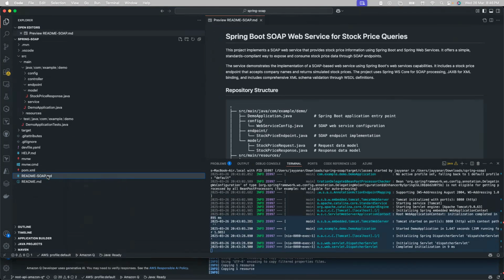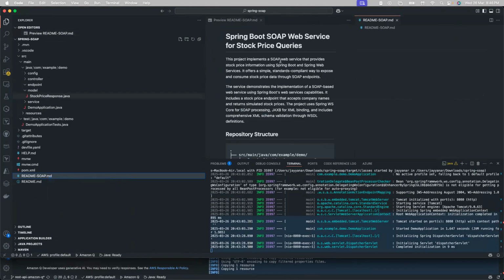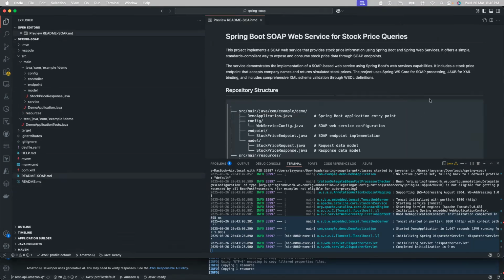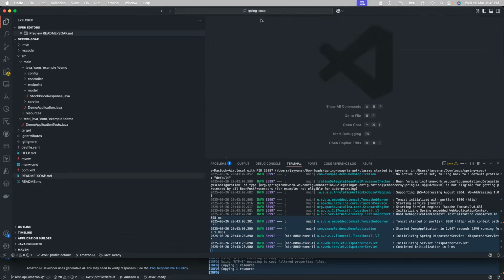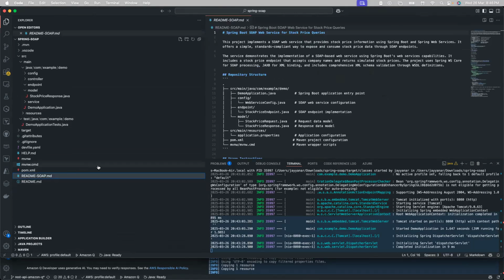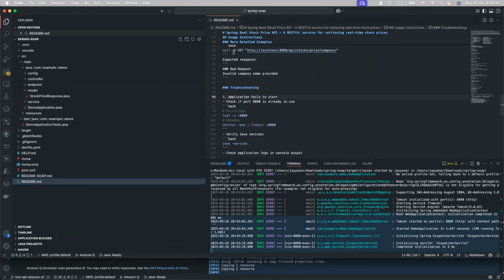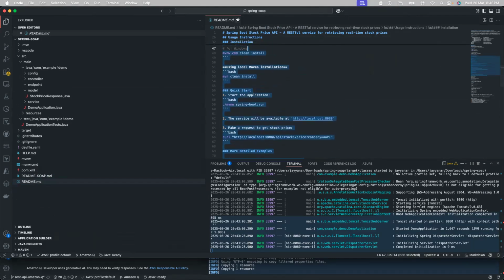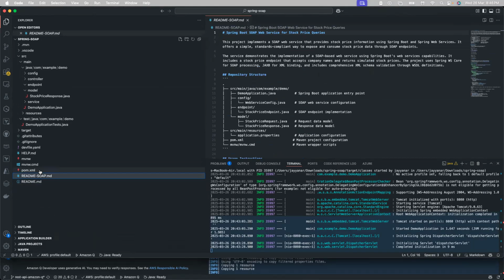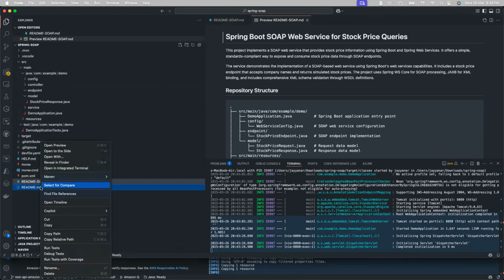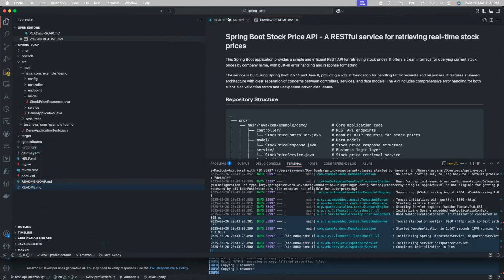Okay, open the slide. Okay, so this is Spring Boot. This is the REST API. Now they have given you the validation. Why is this opening like this? I just want to have a preview. Okay, here it is. This is the REST API one. Sorry, I keep getting confused. It's supposed to come as a preview. Open preview. Okay, now we have both of them.